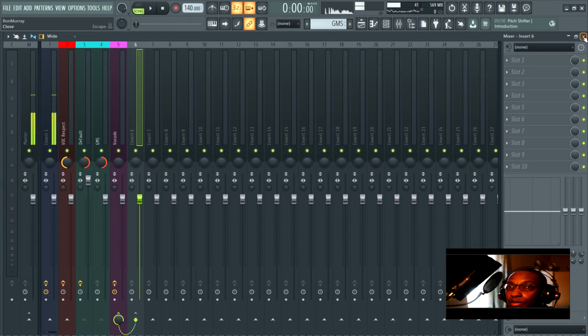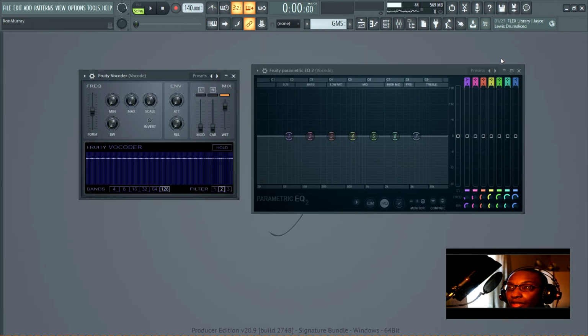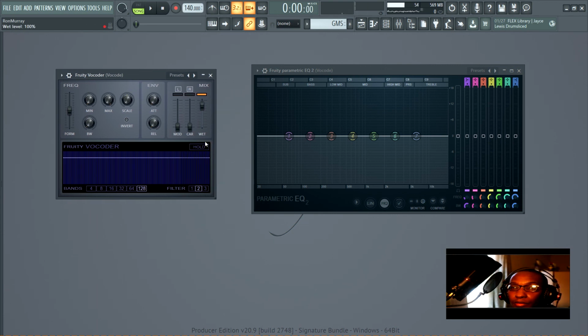So those are the basics of how to use Fruity Vocoder. And I have not fully decided what to do in the next video because there's a lot to cover. There's a lot to talk about. Vocodex is very complex, but it is way better. So I decided to start with this because it's easy. You just go in, you pick whatever you want, and you can experiment with different sounds as the carrier. But the modulator is usually going to be a voice or a drum. So that is something to keep in mind.